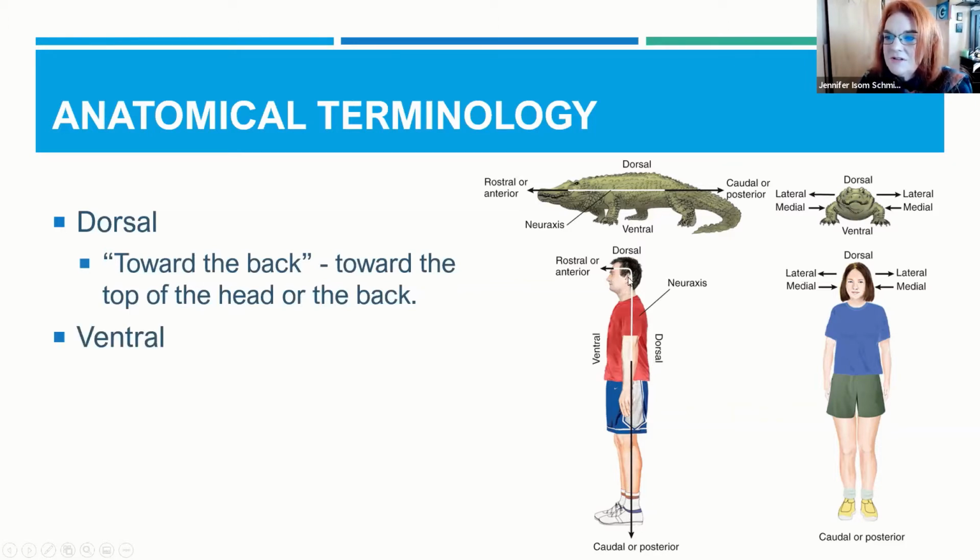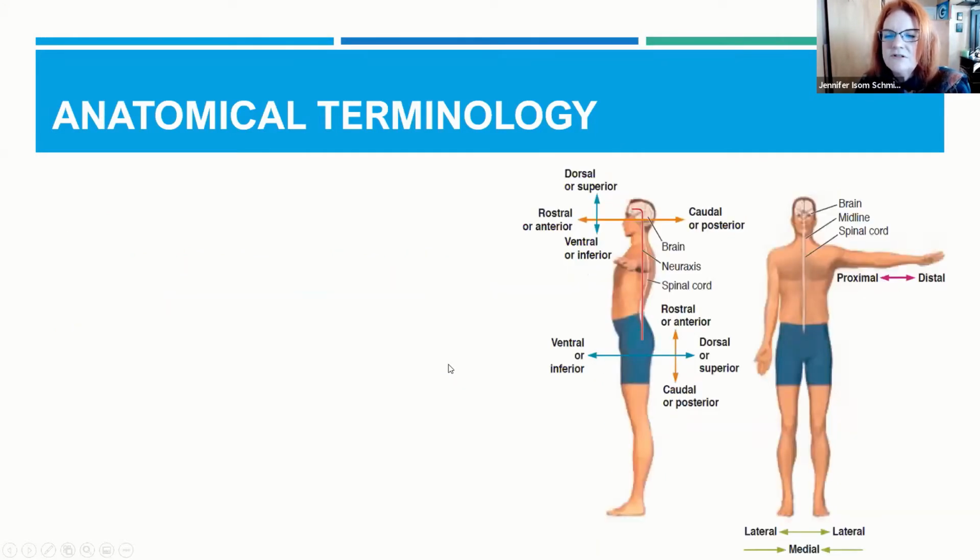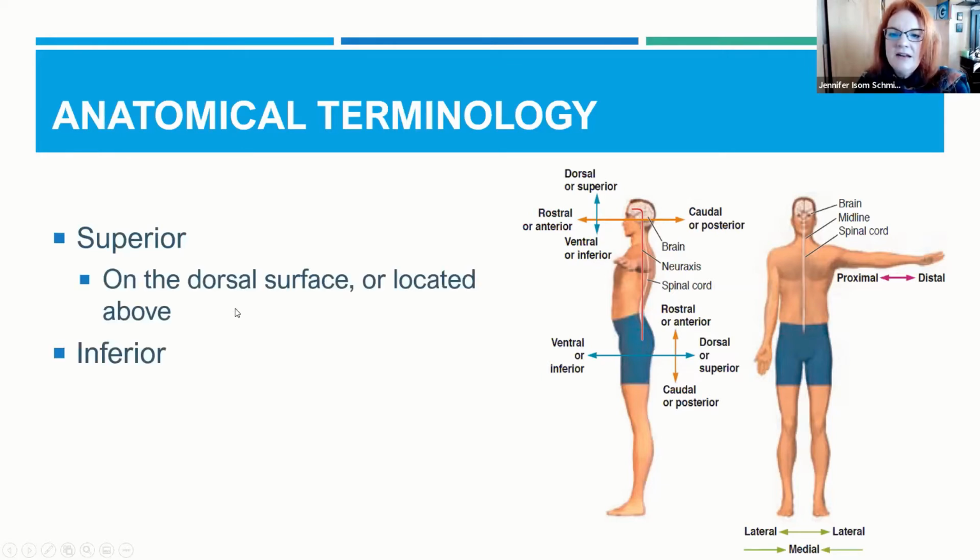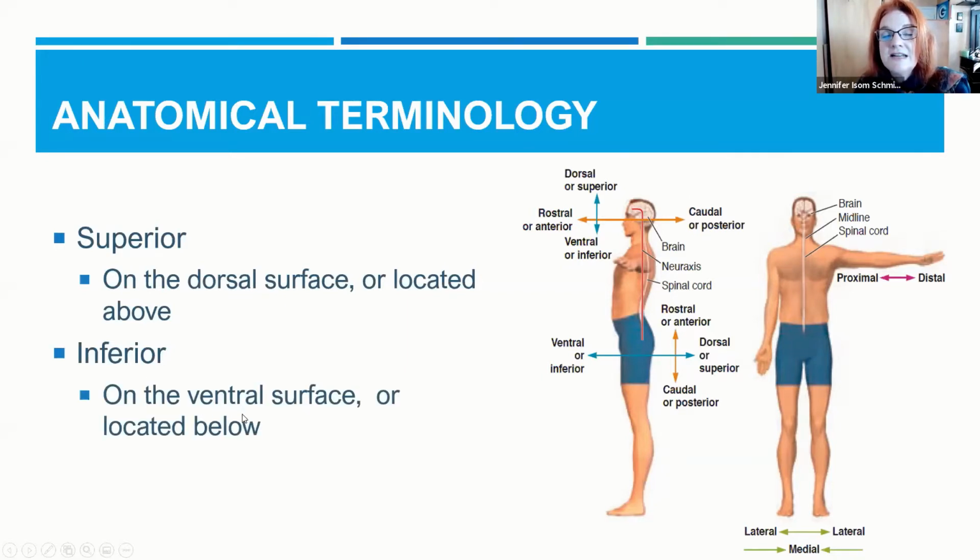Ventral is the same thing. You can see how it differs. Ventral here looks like it's below, right? If we were describing maybe the thalamus right here, it's ventrally located because it's below the neuraxis, but also the belly is located ventrally as well. So just keep those terms in mind and how they differ a little bit for creatures with four legs and creatures with two. The next one is superior, and that is really a synonym with dorsal. And then inferior is a synonym with ventral. You can use those interchangeably.